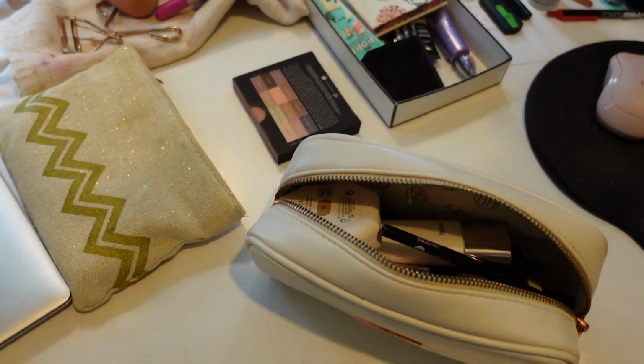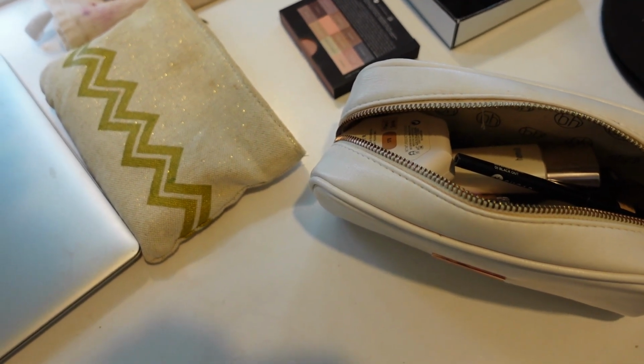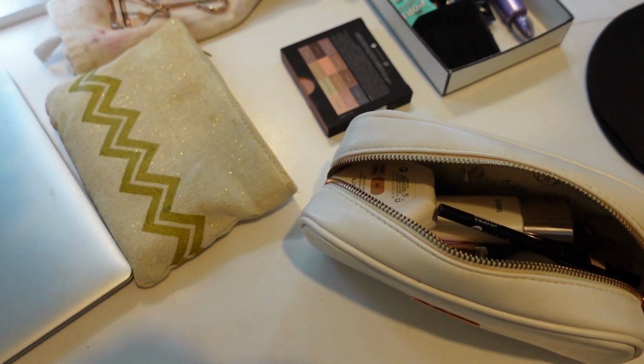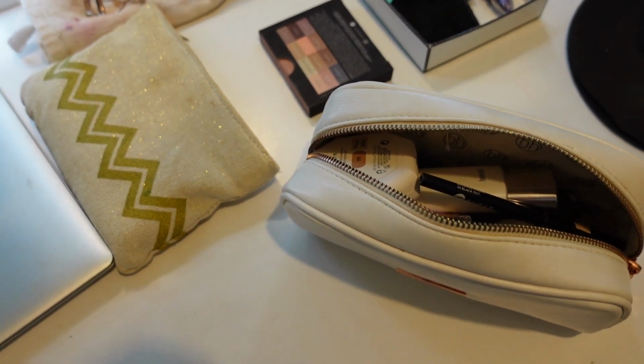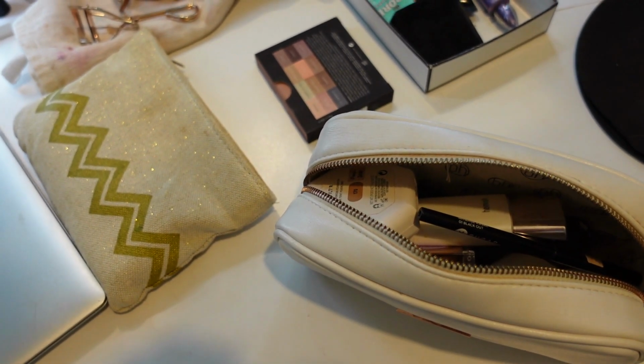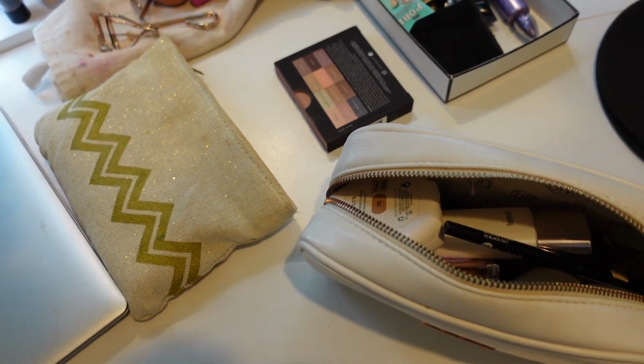I kind of need to recap what I brought to Scotland, what I bought in Scotland, what I was using last week, past couple of weeks. And I need to pick stuff for my next trip, which is to Vegas, and I have no idea. I have in mind some things I know I want to bring, and other things I'm just like, I don't even know where we're going to start.